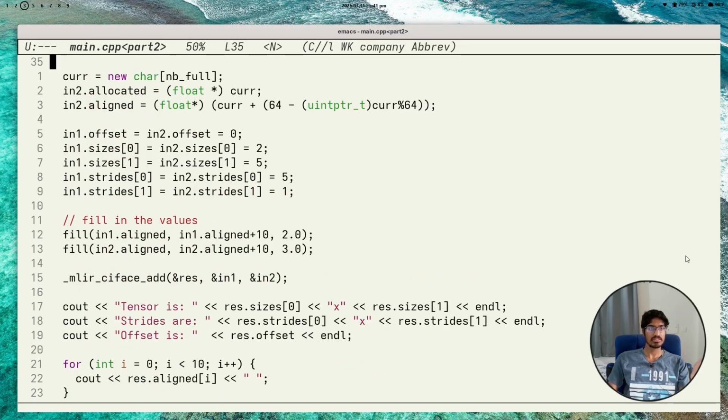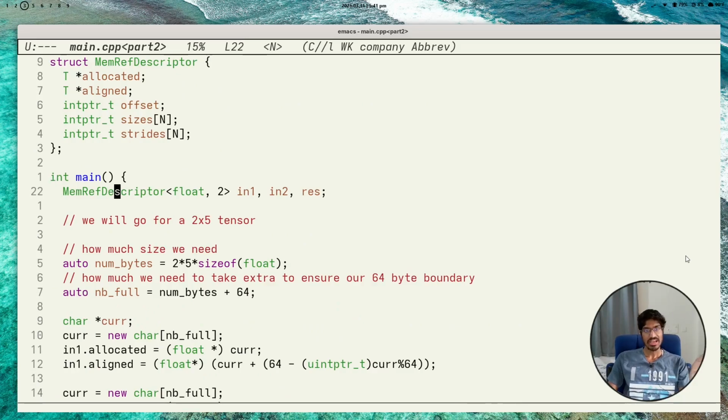Last time we had a very simple job because we just created an empty memref descriptor and passed it in. We are still going to do the same thing for the result, but for input one and input two, this time we're going to feed the data in from our C++ program. So we'll have to create the structure of the right shape and right parts for it to actually make sense for the MLIR function. Let's look at the easy things. We can go with offset 0 as before because we're going to put data at aligned boundary. We know exactly the sizes and the stride. So this part is the easy part.